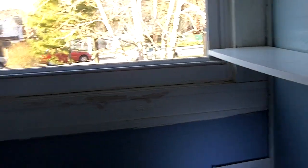You can see underneath the trim there, the window trim. That's all leaded paint as well, so that's all going to have to be removed and replaced. So they've got nice windows in right now. The windows actually look in really good shape, but it's all of the other components of the windows which are going to end up burning you. Just having the windows replaced is not going to be enough if all the other trim components of the window are lead paint and chipping and disturbed.